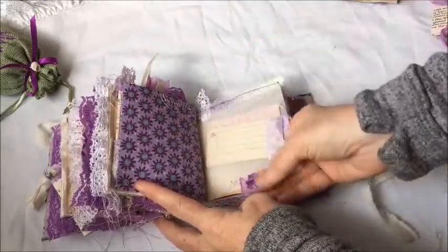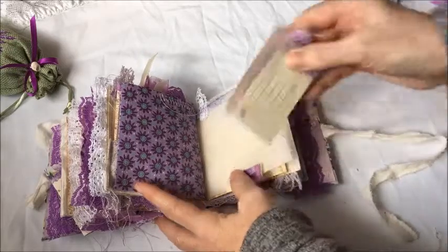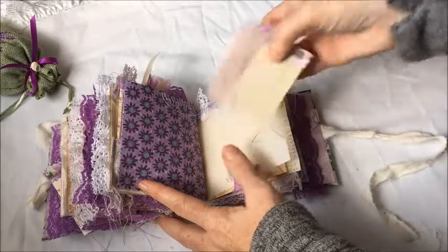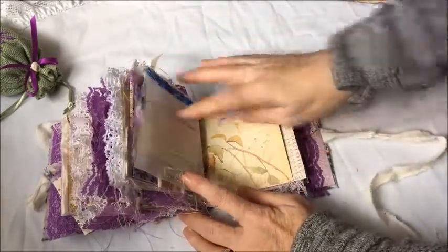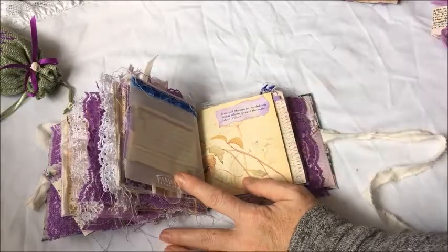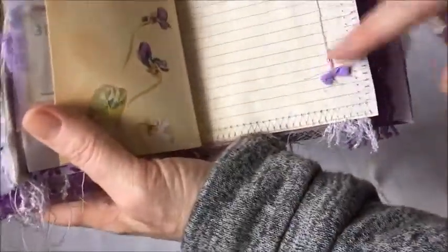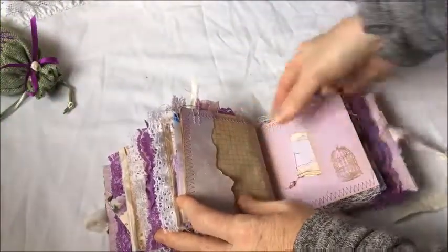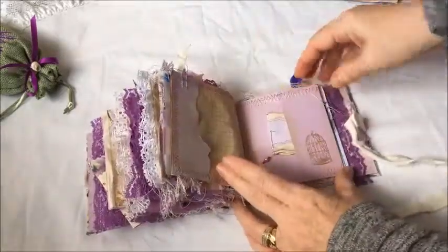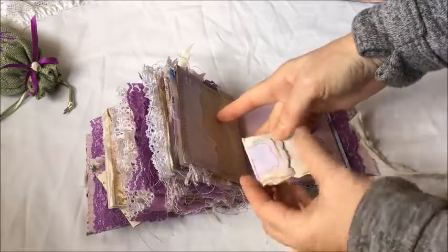A little bit more of the calendar in purple all over. Journaling cards - you can add more in there. The other side of Edith Holden with a little quote I put on there, and some violets here as well. A little bit more of that stained paper and a few more beads with pretty little bows. The other side of that pocket left empty for you to fill up. Here we have a little stamping of a bird cage, and then another little notebook - I call it the 'petal notebook' - that has different sizes of paper.